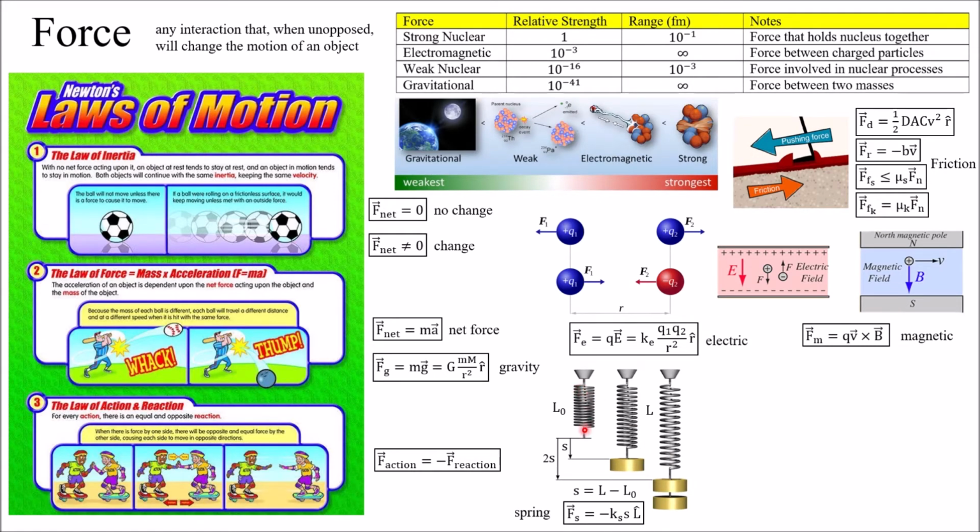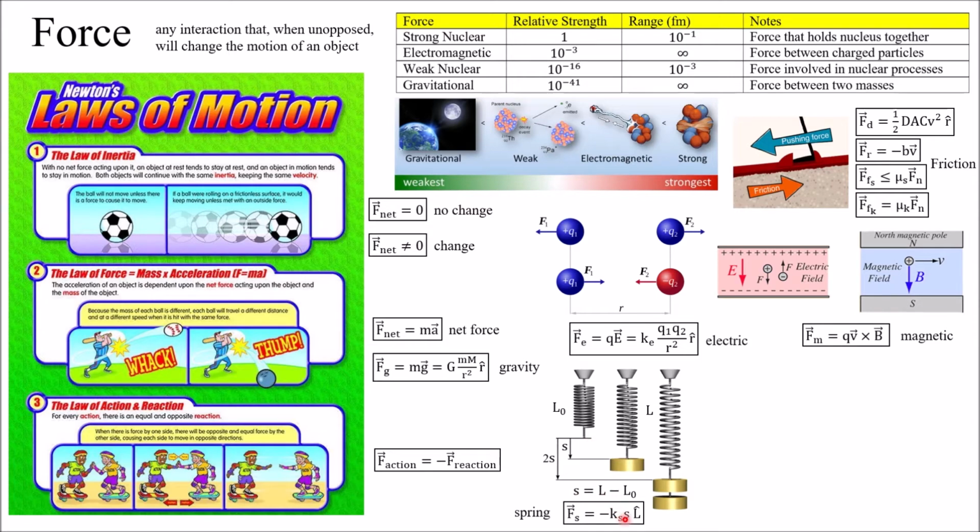And we have this initial length of the spring, L0, and we stretch it to this new length, L. And we know that the elongation of that spring is going to be L minus L0. And so we can call that S. And so S pretty much represents the elongation of the spring.